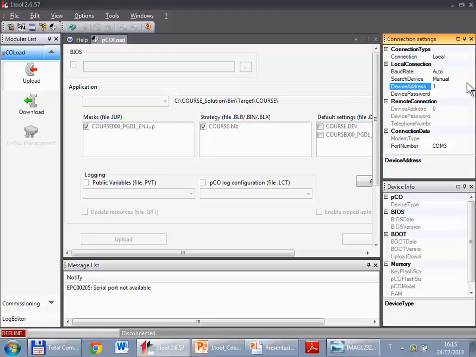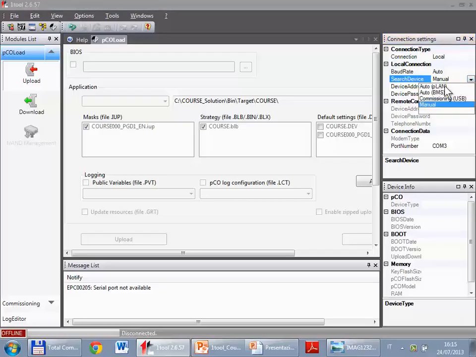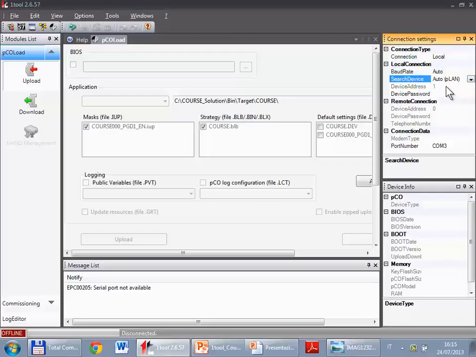By the way, if you don't remember what is the address, you can use the automatic. So is the Pico manager that will try to get online with all the addresses in the valid ranges from 0 to 31. But obviously this could take some minute more.